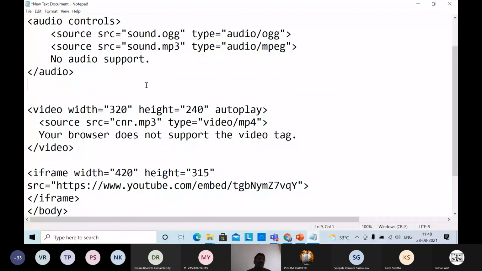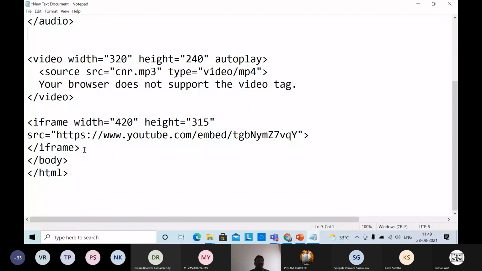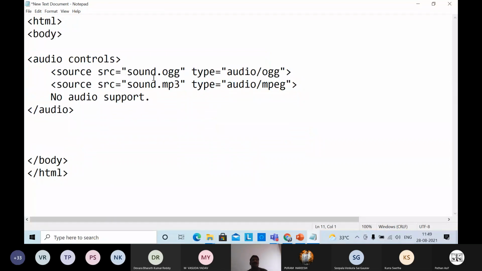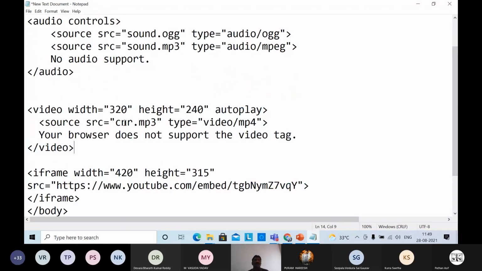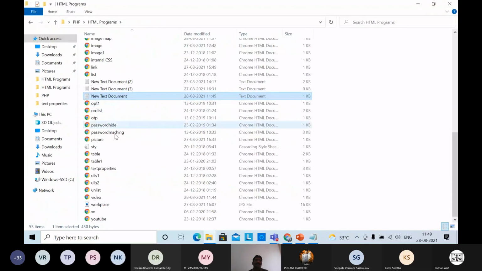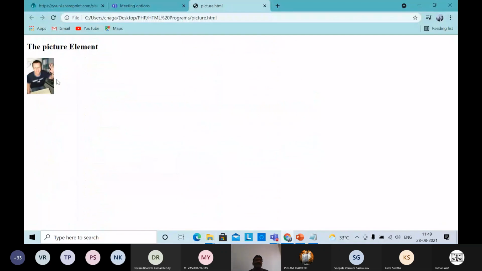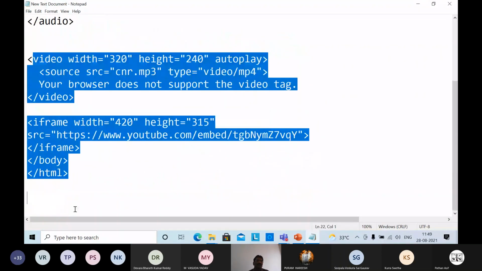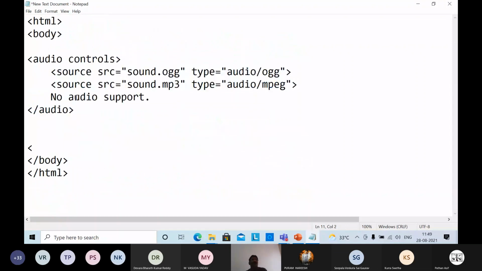Okay, everything is there: audio, video, iframes, all are here. So the video is there, iframe YouTube, and the video can remove that video. Let's see whether the sound and file are there. Suppose here MP3 we are taking, that is the video MP3. So this is the picture. Okay, anyhow we'll see the video. Audio we can remove that video, YouTube, and audio controls we are using.